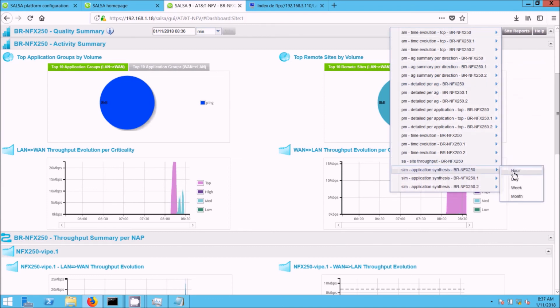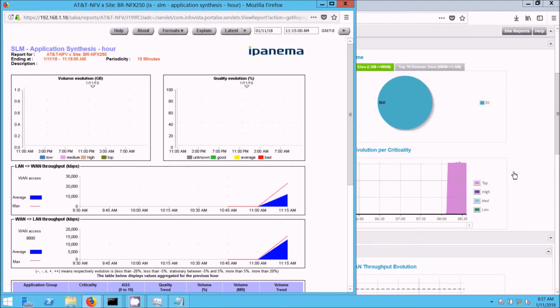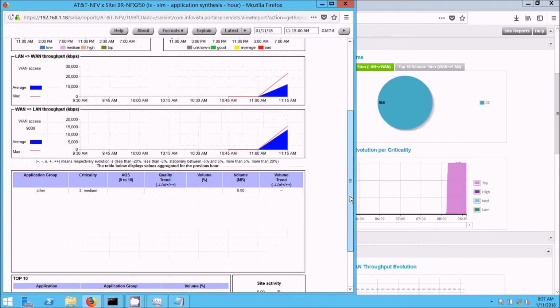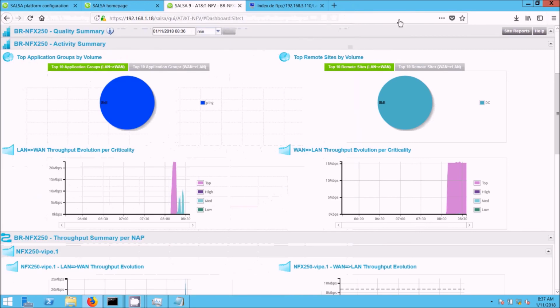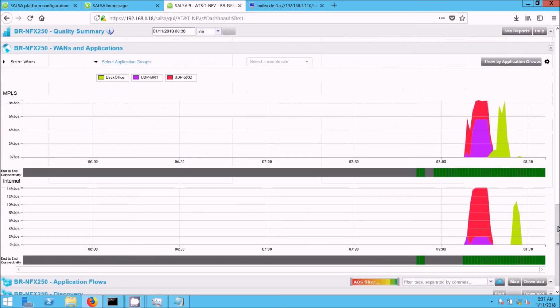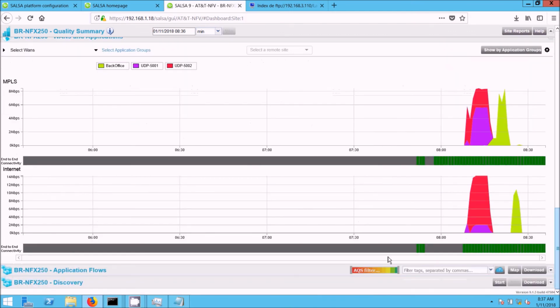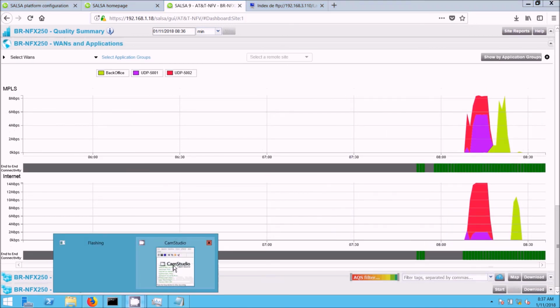Here we can see some traffic metrics like the LAN and WAN throughput, the quality evolution. Well, we require more time for consolidating, so more than 1 hour to consolidate all the metrics. But yeah, you have all the same reports available for long-term analysis. Again, MPLS and internet distribution of traffic with the availability or end-to-end connectivity in green.